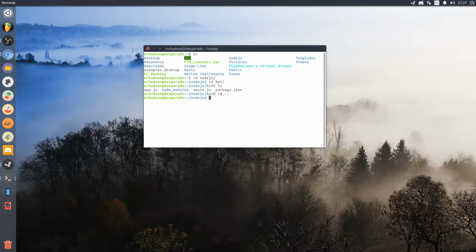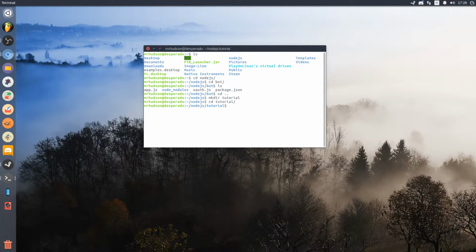You're also going to need a text editor of some sort. I'm going to be using Atom, and you're also going to need some basic knowledge of JavaScript, which is not really difficult. So, we're going to begin by making a new directory, and I'm going to call this one tutorial.